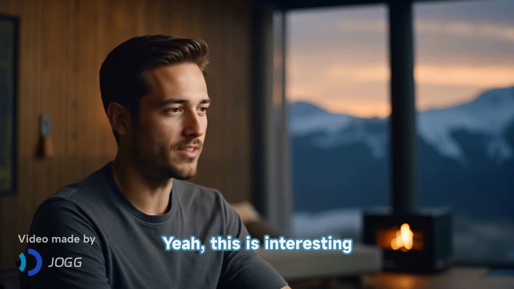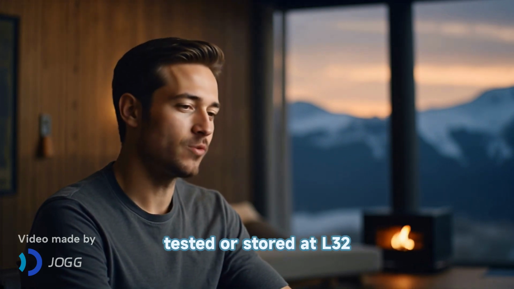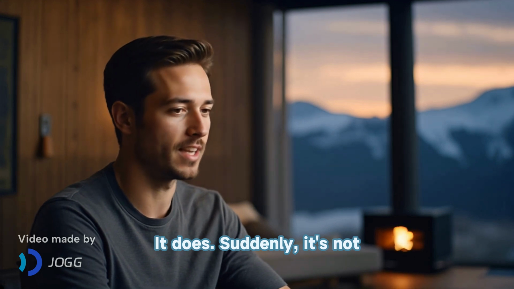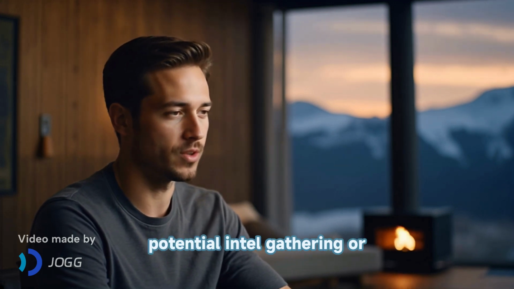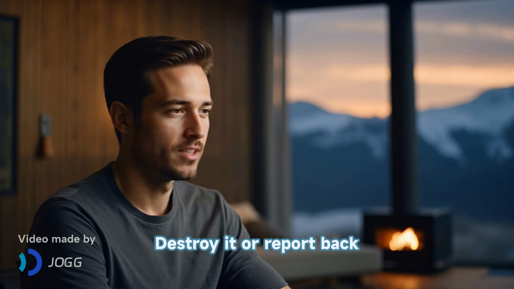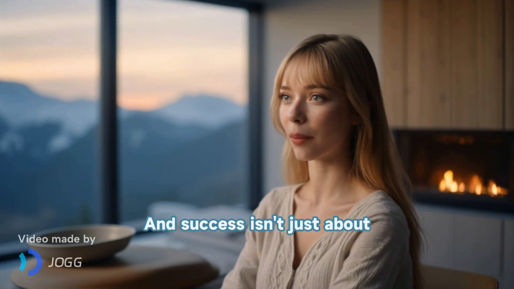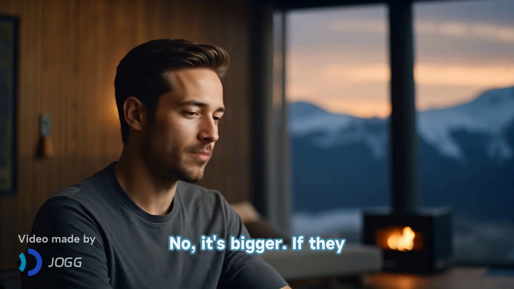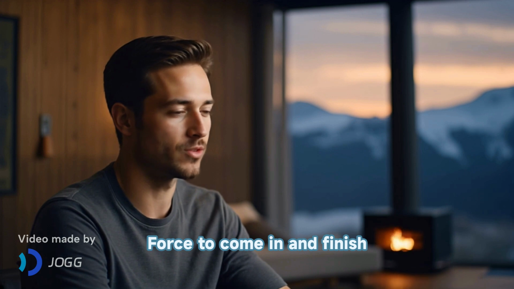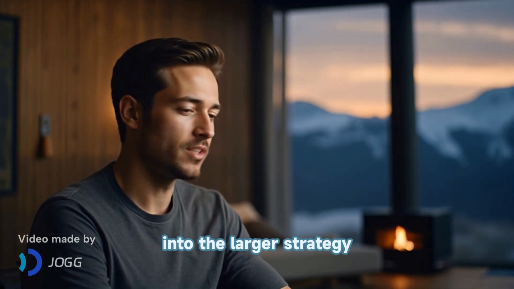This rumour. Yeah, this is interesting. Rumours of some new German superweapon maybe being tested or stored at L32. Okay, that changes things. It does. Suddenly, it's not just sabotage. It's potential intel gathering, or maybe even taking this weapon out before it's used. Destroy it or report back. High stakes. And success isn't just about blowing stuff up on the night. No, it's bigger. If they cripple the base, it opens the door for the Desert Air Force to come in and finish the job properly. It shows how this small raid fits into the larger strategy.